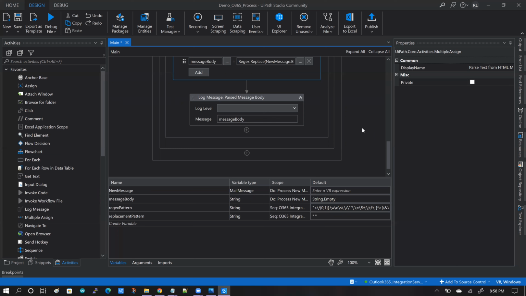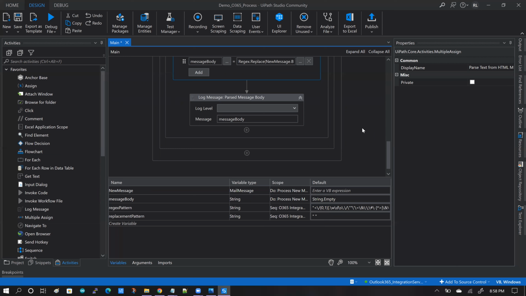So the next step for you is to deploy this automation to your modern folder. I'm not going to go into that detail because at this point I expect that the audience knows how to package up an automation and deploy it to the automation cloud.